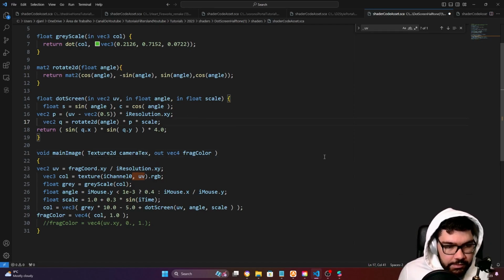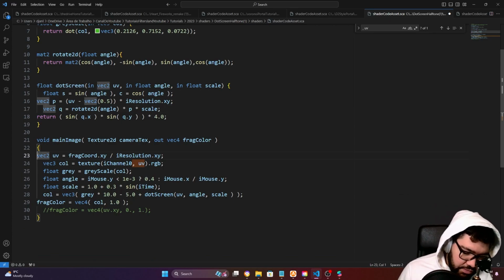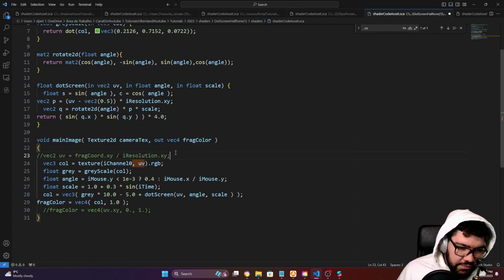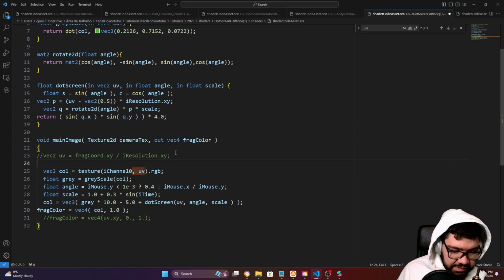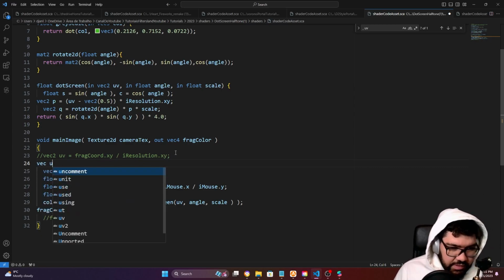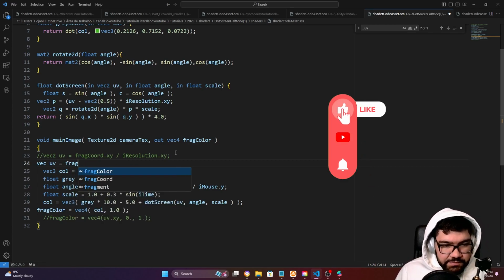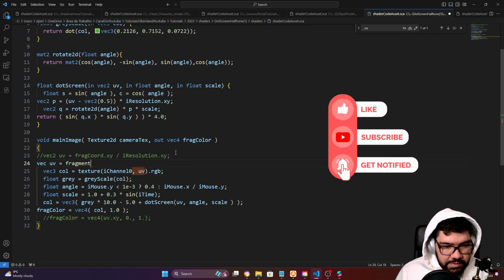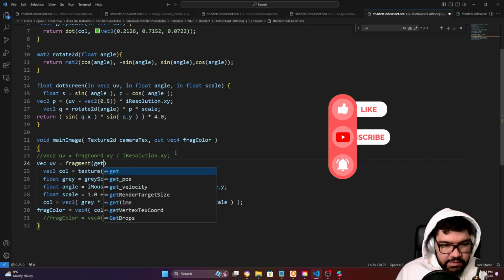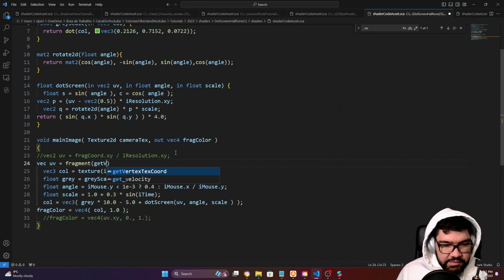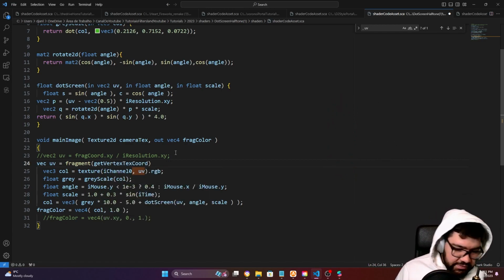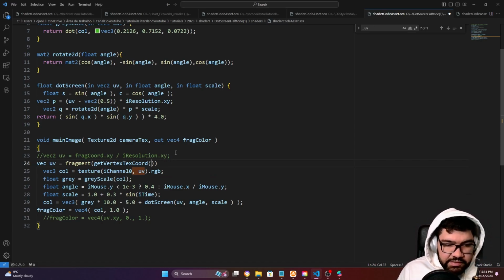And our UV, we already know that we get the UV in a different way here on SparkSL. Let's create our own UV here using the fragment function. Inside the fragment, we're going to get the vertex texture coordinates using this function here, the get vertex tex coord function.